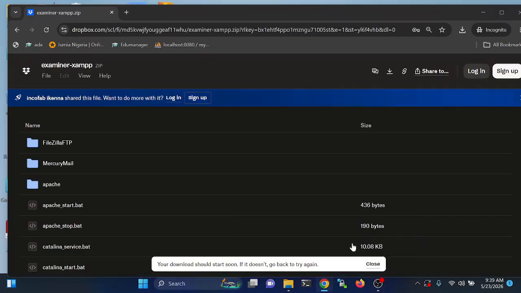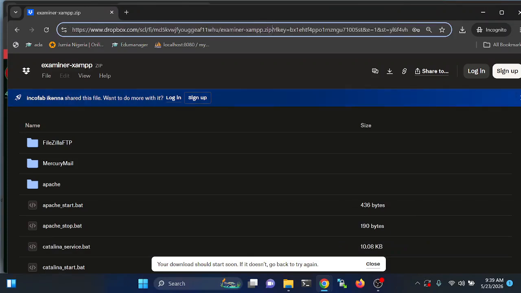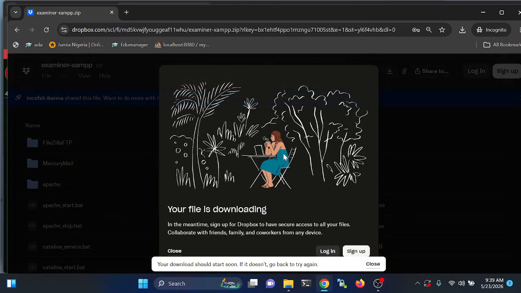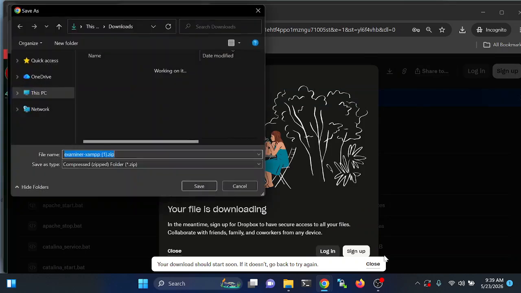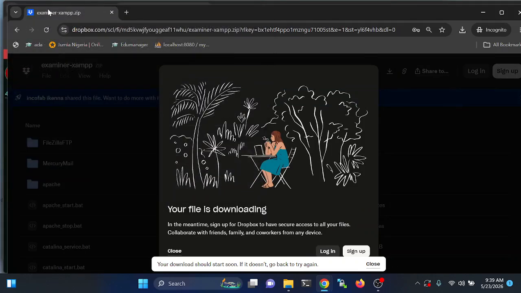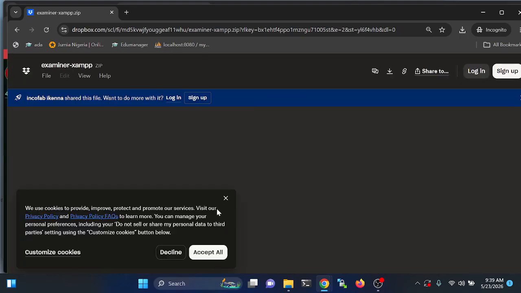So when we give you the link, you open the link. The link is something like this that will be given to you. Once you open it, it takes you to this page where you can now download the app. Just click on this button. You don't need to sign up. Just click on download. If it opens anything, just go to continue anyway and download the application. It doesn't take much to download.